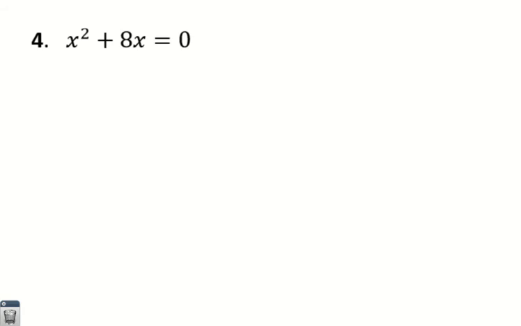And you've got to remember that the first method you always try, like I've been saying out loud, is looking for a GCF. And the left side of this equation actually does have a GCF of x. So we're going to factor a GCF of x out, and what's left from the two terms would be an x and an 8. So we factored out an x, and hey, it's factored all the way.